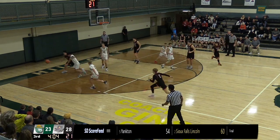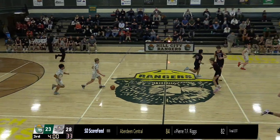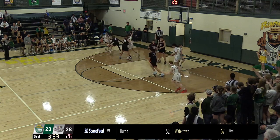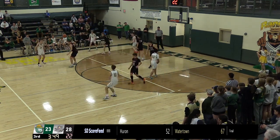Nice back door. Good defense there by Jairo of the Rangers. You know, we haven't talked about it. Jairo started tonight's ball game earlier in the year. Brandon Ramirez has been the starter. He's out the last couple of games with a foot. So Jairo Escobar coming in, doing a real nice job defensively for the Rangers here tonight.